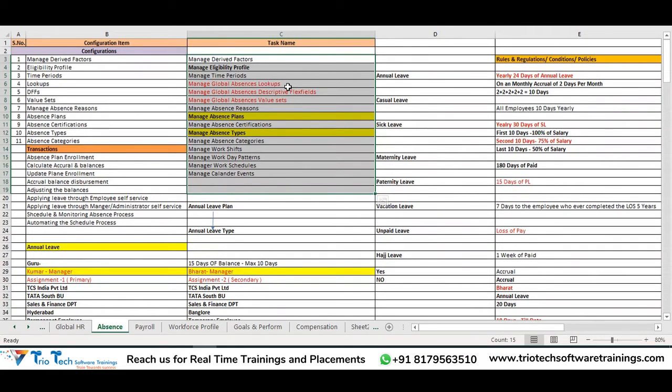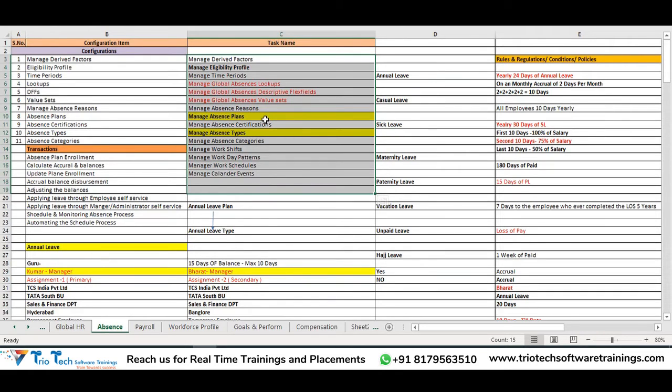So this module is about leave management in the system. We are going to configure different types of leaves which our client is providing to their employees, how to enroll the leaves to the employee, and how employees will apply for leaves in the system when they want to take leave. All that we are going to see in this module, team. That's why I told you it's a very interesting and very easy module to understand.